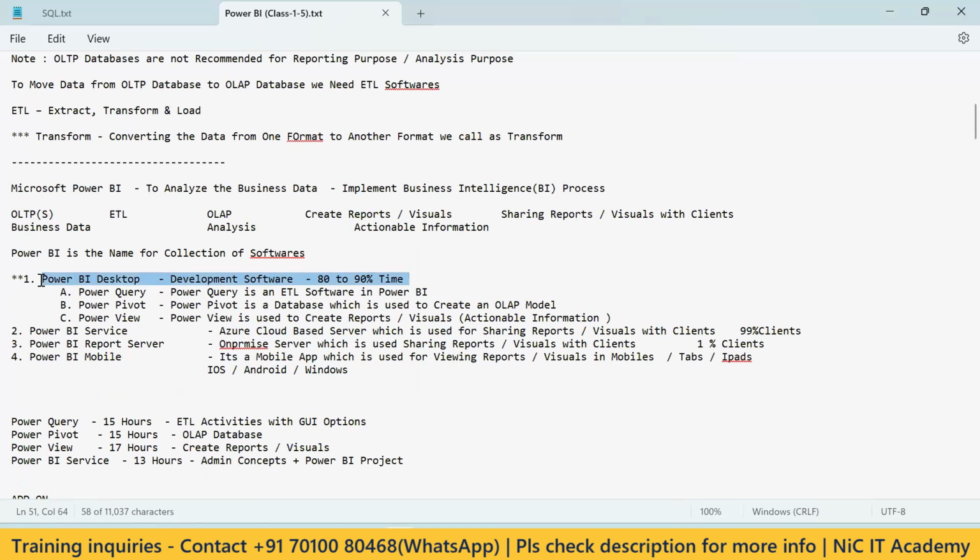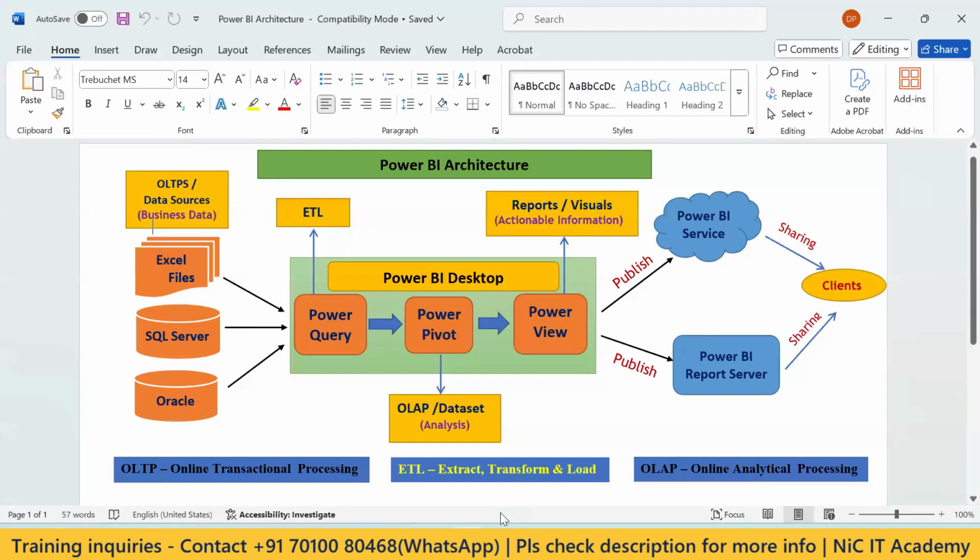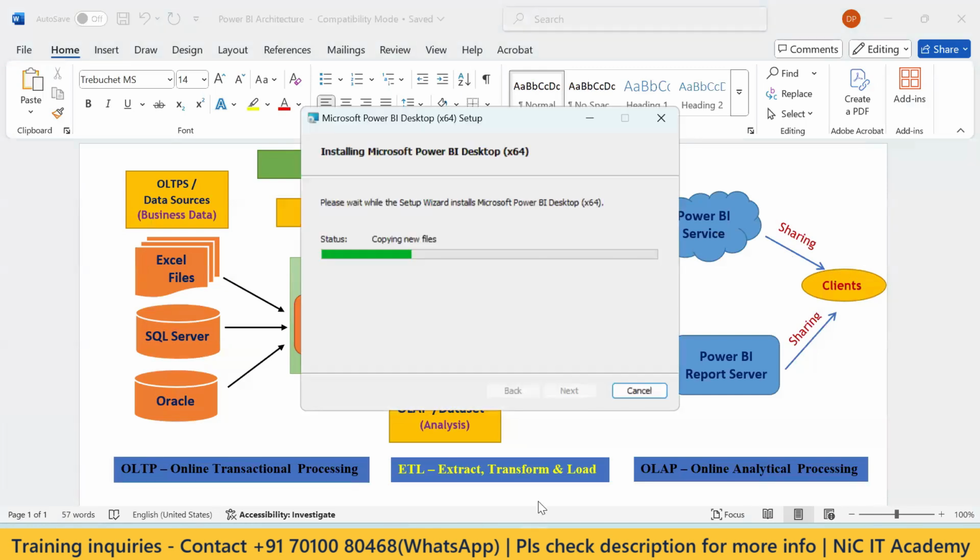Being a Power BI developer, you will spend 80 to 90% of the time in Power BI Desktop, and the remaining 10% on Power BI Service, right? Because in Power BI Service, the task is only to share the reports with the clients. Now the installation is going on.